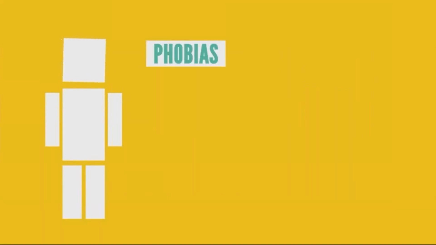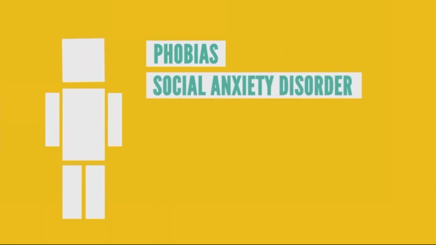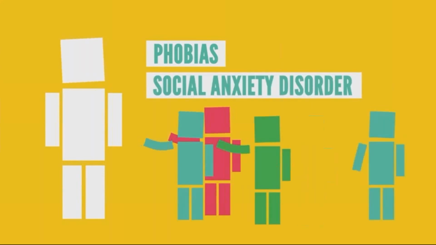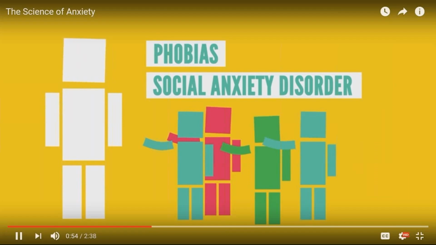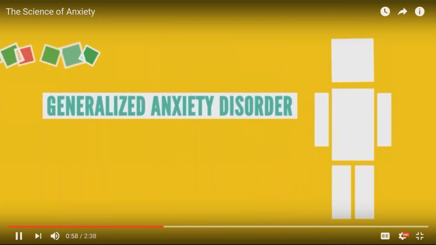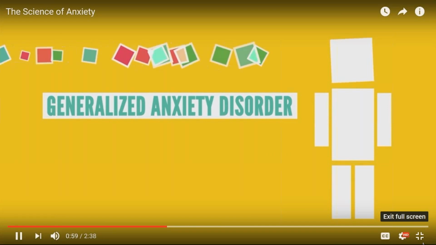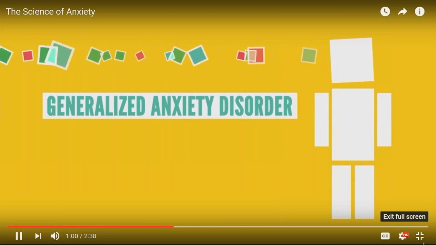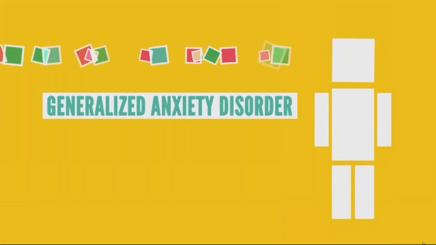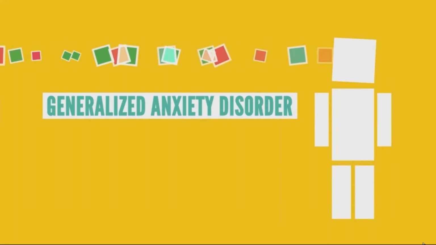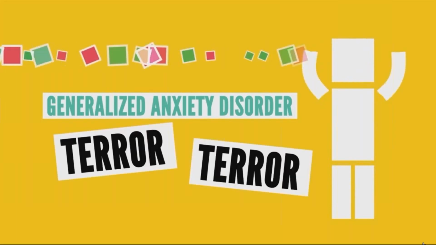Someone with this disorder may have their anxiety triggered by specific things called phobias, which lead to a person completely avoiding certain situations. Closely related to this is social anxiety disorder, which involves overwhelming worry about being judged by others or being embarrassed in public. On the other hand, some people may have generalized anxiety disorder, which involves persistent, excessive worry and tension that may not have an obvious trigger. And for people who get panic attacks, the feeling of terror strikes suddenly without warning.